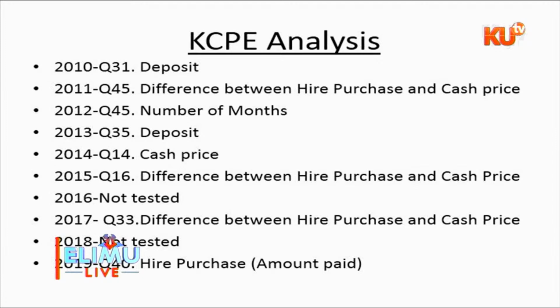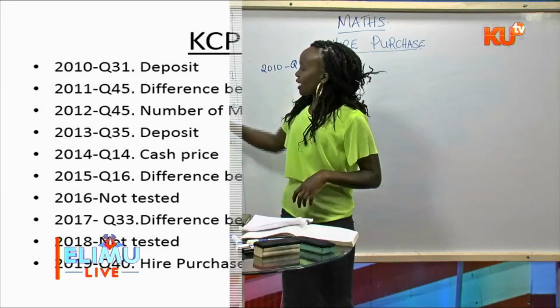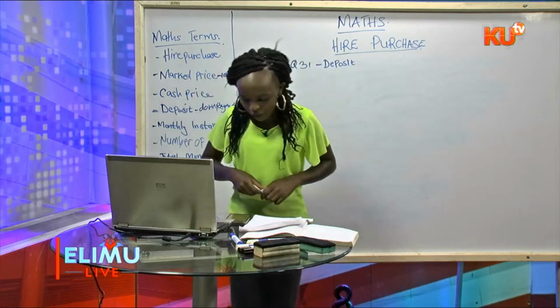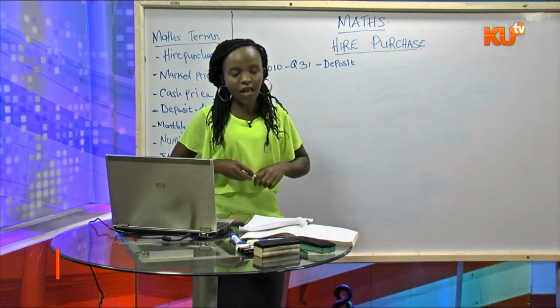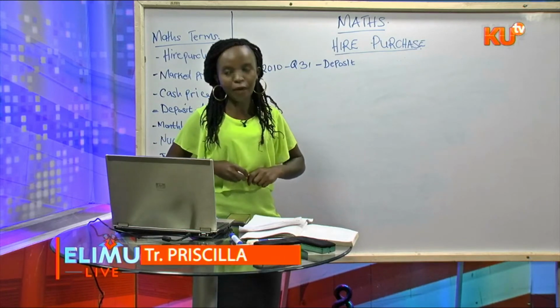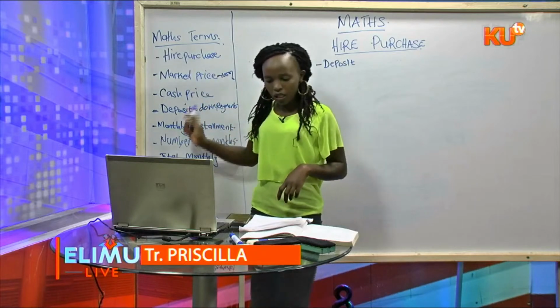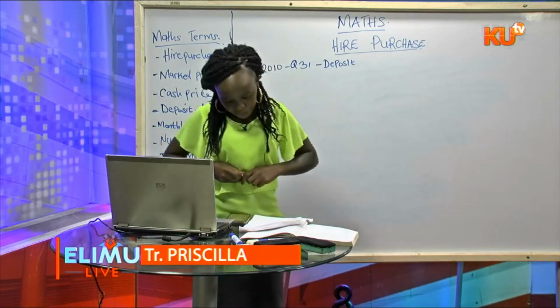They tested on deposit. Then in 2011, we had that question in question number 45. They were asking the difference between the hire purchase price and the cash price. So I explained the meaning of the cash price and how we get it, and then we have the hire purchase. So they wanted the difference between the hire purchase and the cash price. And remember, the hire purchase is always higher than the marked price and the cash price.